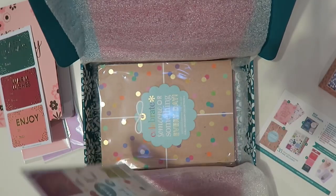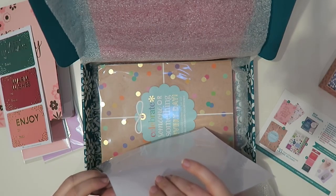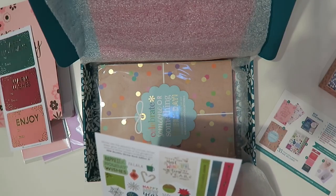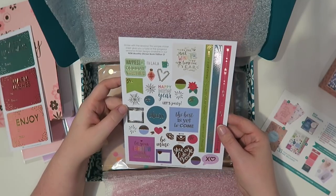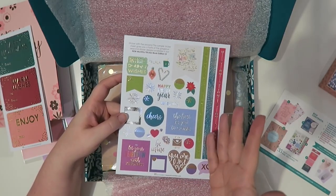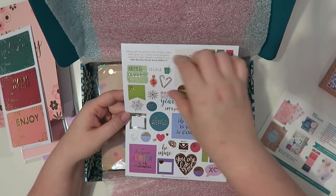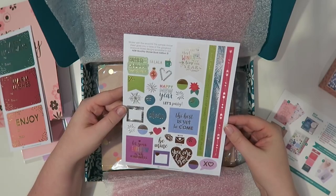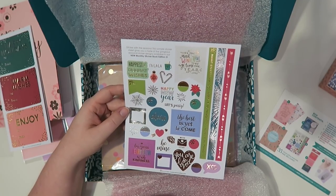And here is a sticker sheet — it's an exclusive holiday sticker sheet. There are holiday stickers on their website right now — I ordered a bunch during the Black Friday/Cyber Monday sale when everything was 30% off. This exclusive sheet is so pretty because they incorporate different types of foil: the top third is gold, the middle is silver, and the bottom is rose gold. There are also little washi strips, one of each. The Happy New Year one is definitely going in the planner — so freaking cute.